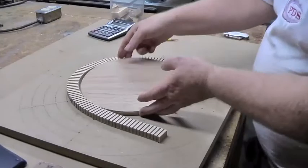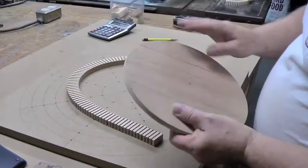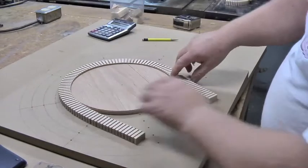Okay, I made the circle. It's exactly 9 inches, but it's just a hair too small, so I put a rubber band around the outside edge. I'll do this so you can see it.